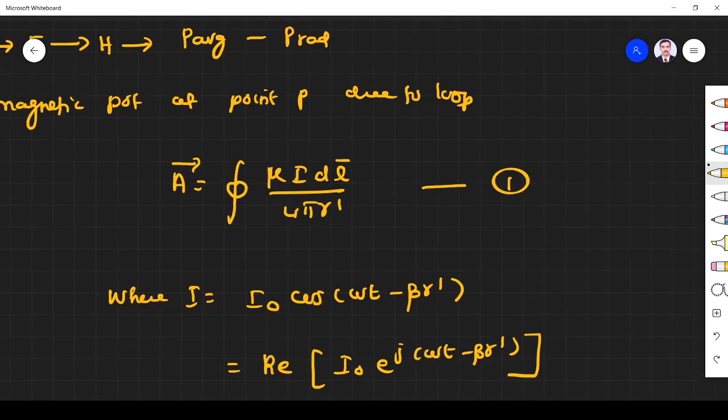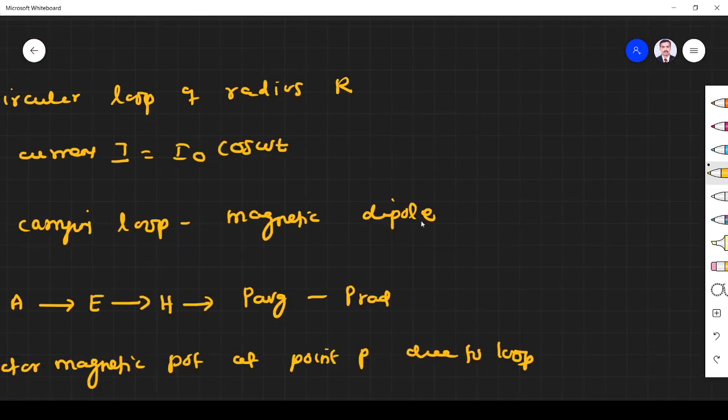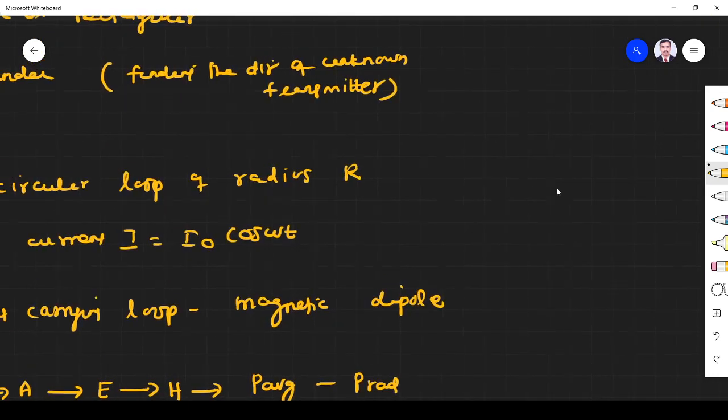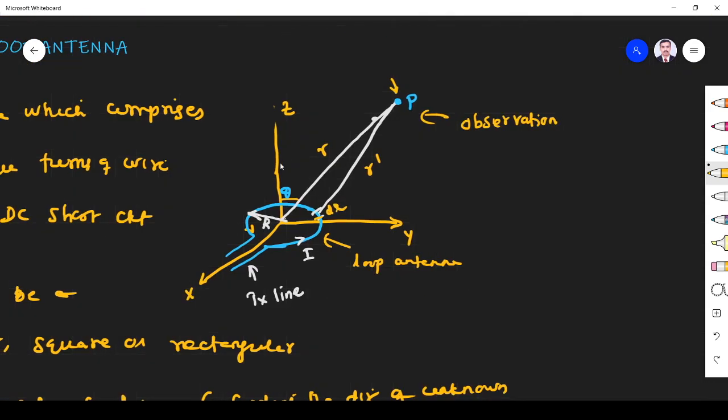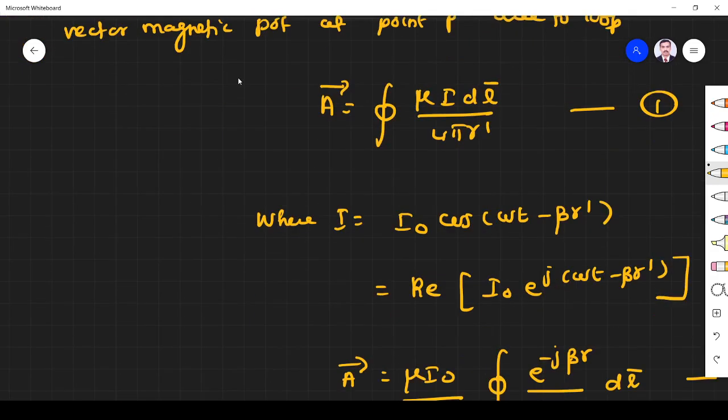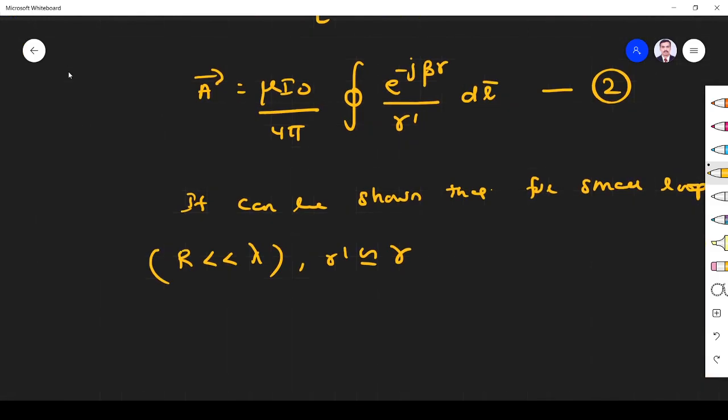What is the reason? You see, that is the diagram. We have seen that for a small loop, if r is very small, the loop will be like this only. So whether you go from here or from here for a long distance, both distances appear the same only. So r dash will be equal to r. Fine. So for a small loop, we can replace r dash by r in the denominator.